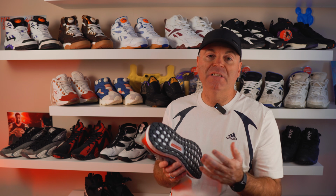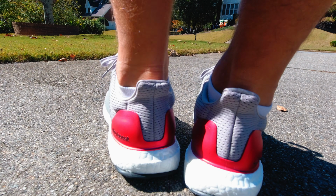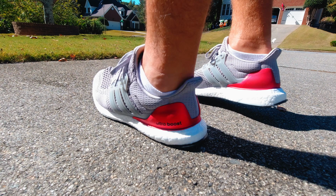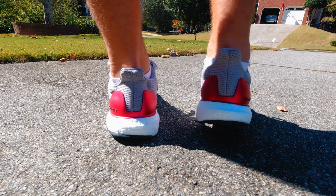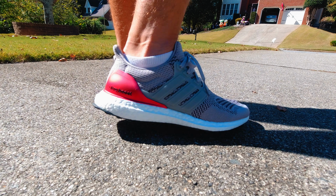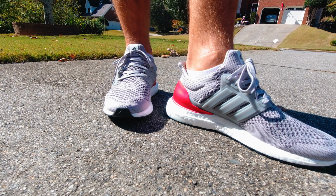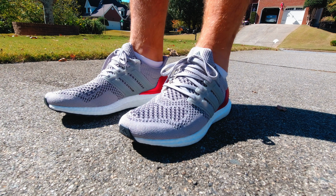which is basically their old-school torsion system, where you have a TPU shank right in here, which helps with the torsional movement of the shoe. And this is basically what it is. This being the 1.0, the classic model, it still says torsion, and I really appreciate that. The rest of it, minimalistic Boost. A lot of the new models have giant exaggerated Boost, especially on the heel, probably double the size of this. Here we're looking at an inch on the heel, and to me that's plenty actually. A little reinforcement on the medial side, always appreciated for people that tend to shift their foot inwards like myself. We have Ultraboost branding on the lateral side of that shank on the back, and that's pretty much it.